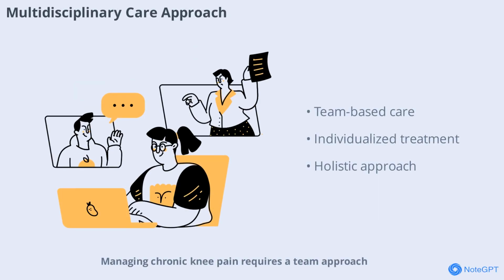Managing chronic knee pain requires a team approach. Collaboration between primary care, pain specialists, physiotherapists, and surgeons ensures that each patient receives individualized care. Psychological support and integrative therapies can address the emotional impact of chronic pain. Regular reassessment and adjustment of the treatment plan help optimize outcomes and improve quality of life for those living with knee osteoarthritis.